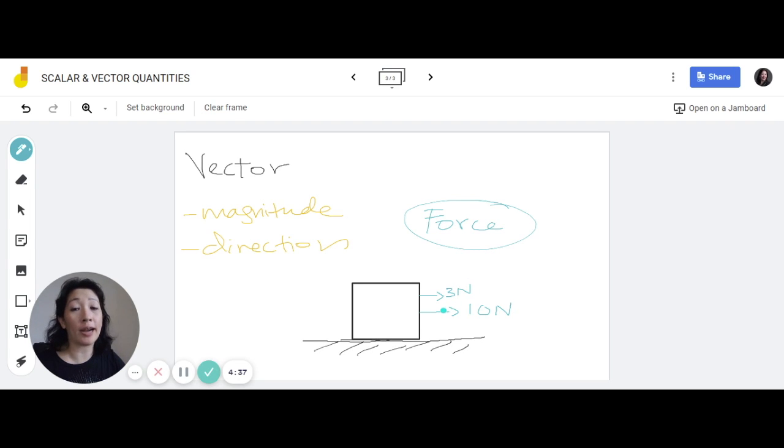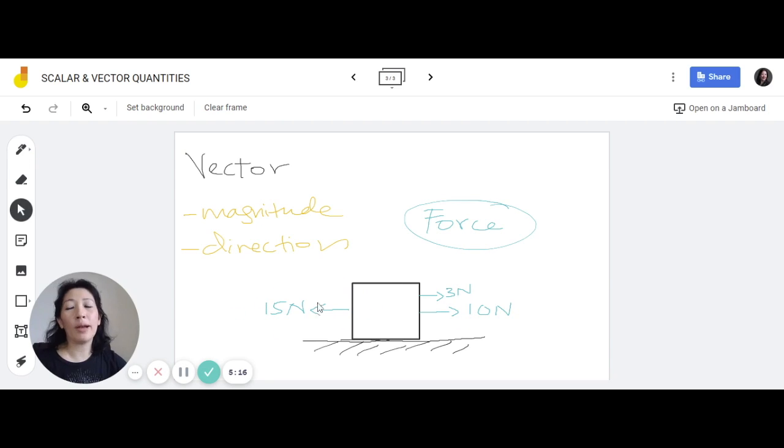So these two forces are acting in the same direction. But if you have another force pulling it in the opposite direction, say 15 Newton, think about it. If you don't have this 15 Newton force, these two forces are pulling to the right, they're working together. But if you suddenly put in another force of 15 Newton in the opposite direction, they will be fighting each other.